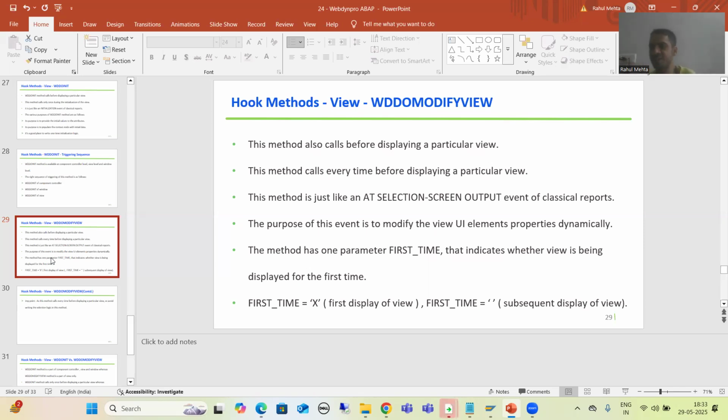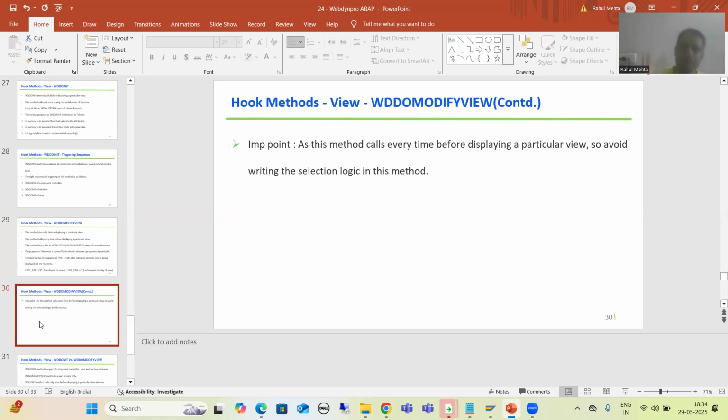If your view is getting displayed for the first time, this parameter has the value X. If it has the value space, the view is not being displayed for the first time, and these are subsequent displays. Then we covered another extremely important point: never write selection logic or select queries in this method, as it triggers every time before displaying a particular view.